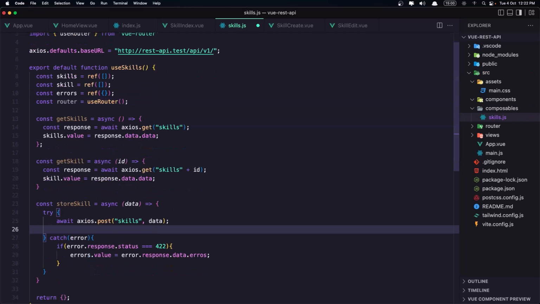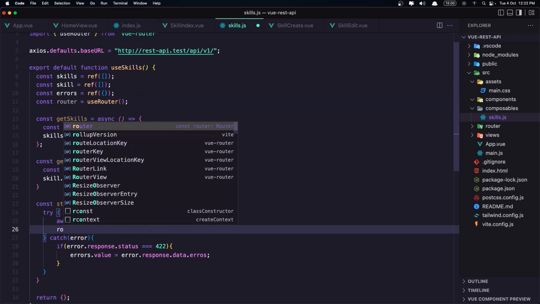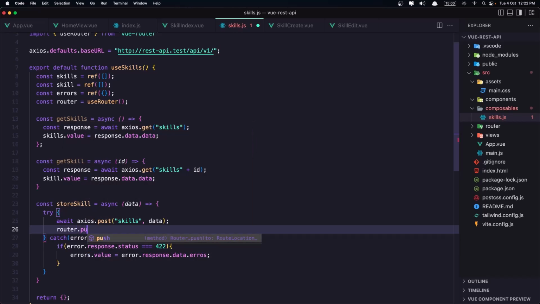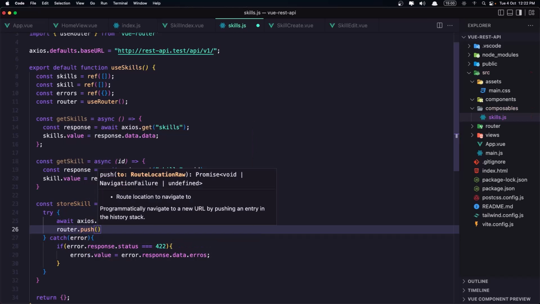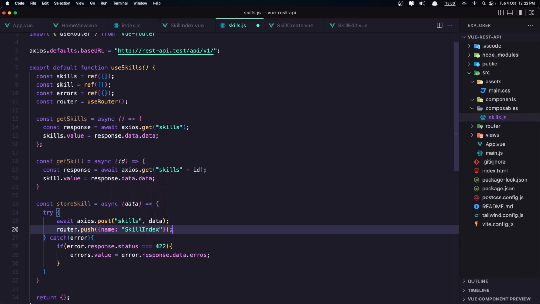And here we can say router.push, and where we want to send that, we want to send to the skill index. So let's give it a name, which is skill index. And also I'm going to await this.